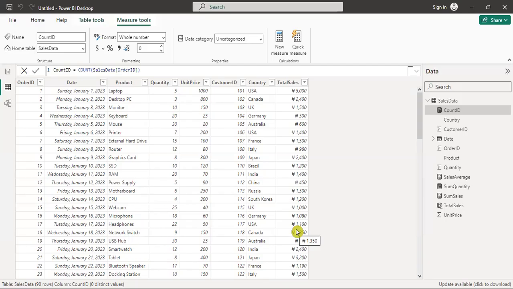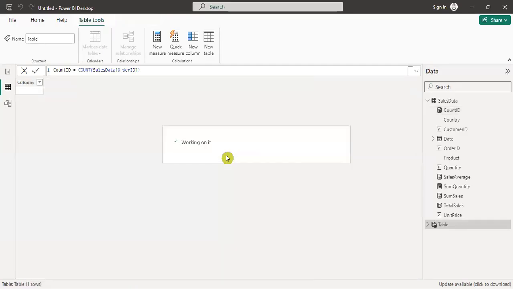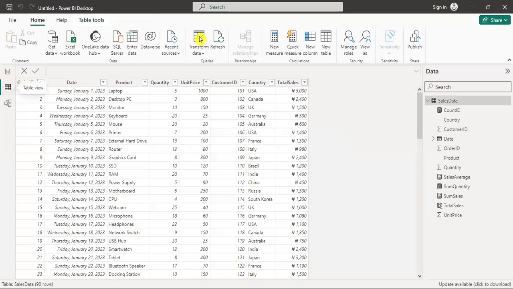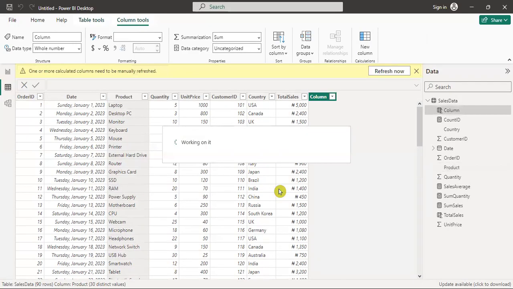So what I need to do now is go to Table tools, and new table. No, it's new column, not new table. New table is when we want to add calculated tables. So yes, new column.